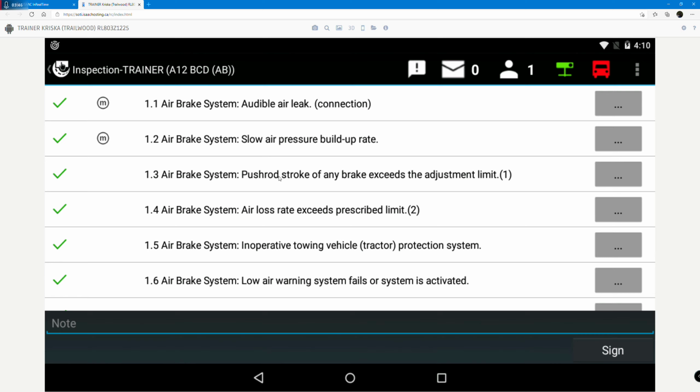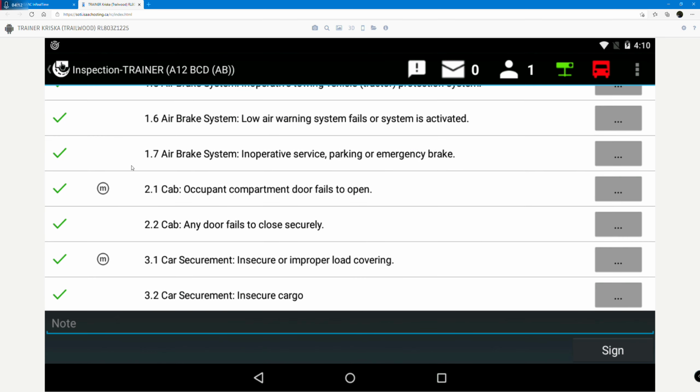It's just a copy of the Schedule 1, and it shows all the different categories that you can list defects under. Please note that any category with a small m beside it is classified as a minor defect. A minor defect must be repaired within 48 hours or on the next dispatch, whichever comes first. If you have a defect that you need to note, you'll simply scroll through the page and find the category the defect falls under. From here, you will click the gray box with the 3 dots in it.